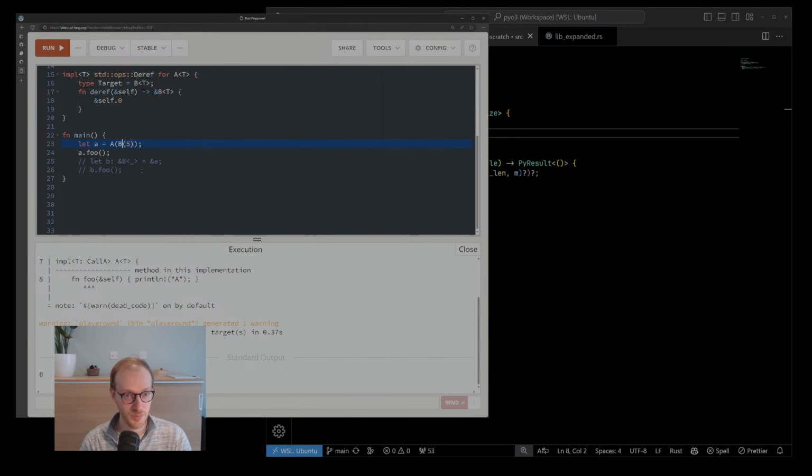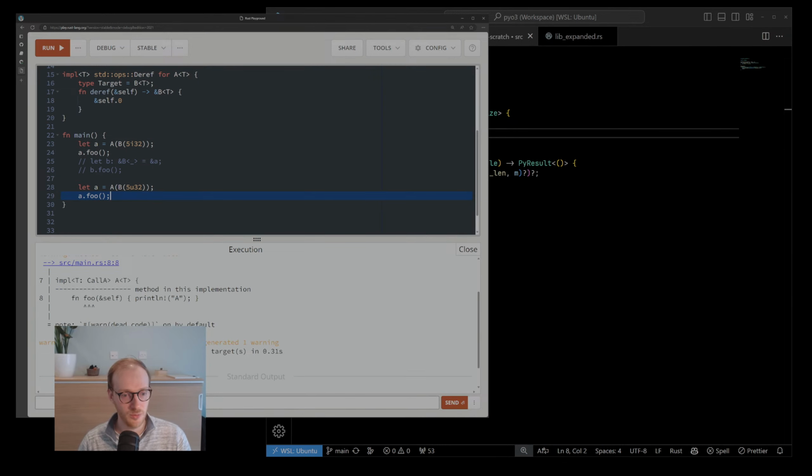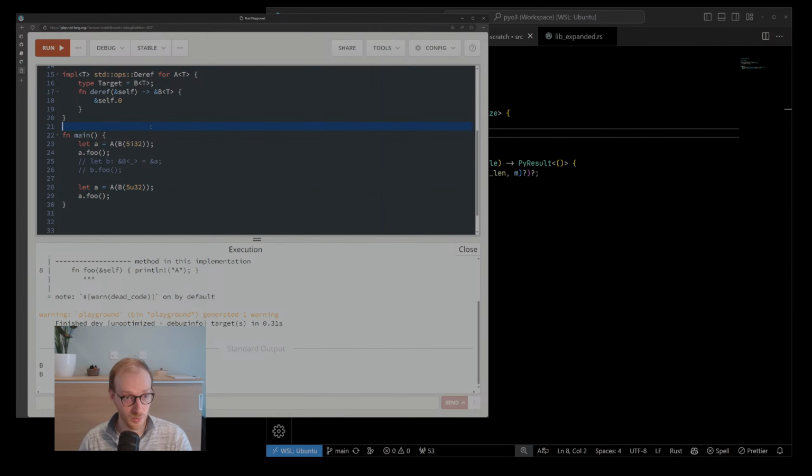And so let's be a bit deliberate about these types. Let's call this a 32-bit integer. And then let's repeat this trick with an unsigned integer, just for the sake of having two different types. If we do this now, we're going to print B twice. But what we can do is implement this CallA trait for just signed integers.